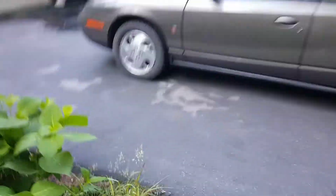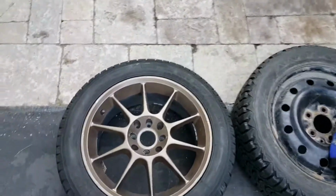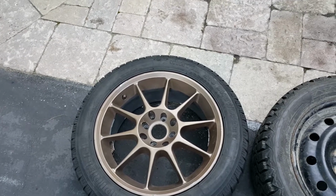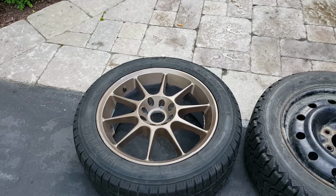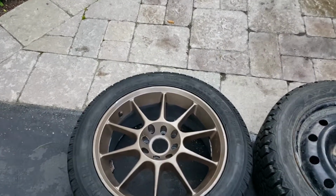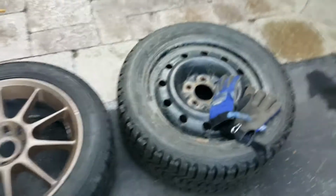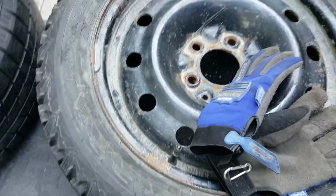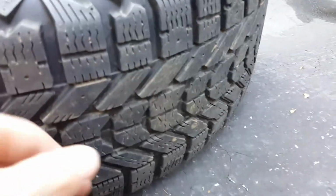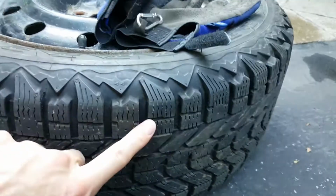So since then I've gone and bought these rims. These are 16-inch. I believe they're ICW 618. That's the make and model. So these came with some Pirelli snow tires, but these are almost totally bald. So the other night I went out and got these. They're on steel rims. They're Firestone Winter Force, but they were only used one season. Really good deal. Got 4 of them for $150.